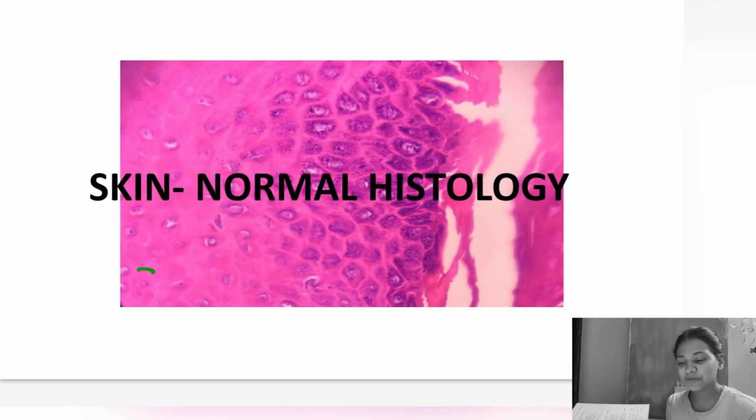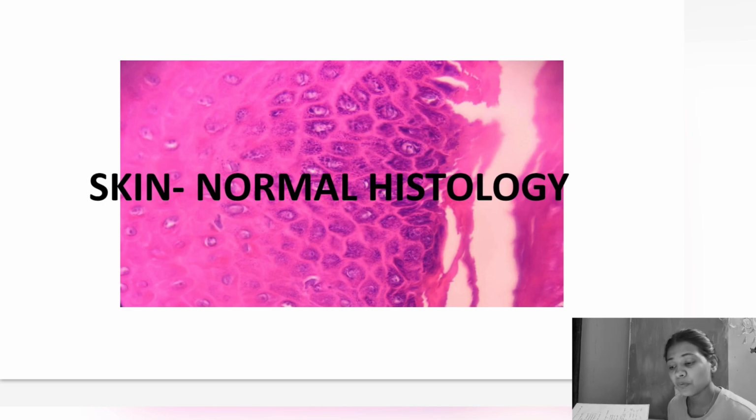Hi everyone, so today I have come up with a new topic which is skin and its normal histology, because when I was looking through the INI-CET questions again, I found that they asked 2 or 3 derm questions which also had a path correlation. So I thought if I start with normal histology in skin, I can gradually progress to other important topics like pemphigus vulgaris, bullous pemphigoid and multiple other topics like that. So let's start with skin normal histology.